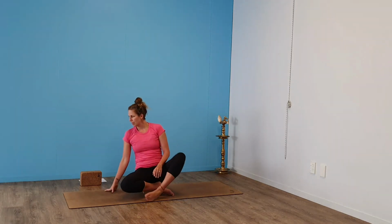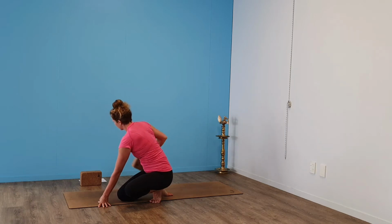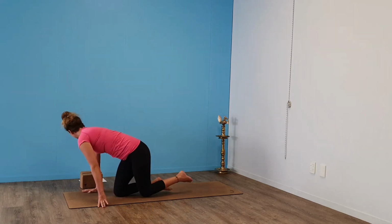Beautiful. And now as you're ready, we'll make our way into a child's pose. So, still trying to keep that sense of internal gaze and awareness as you make your way off of the props and towards child's pose.